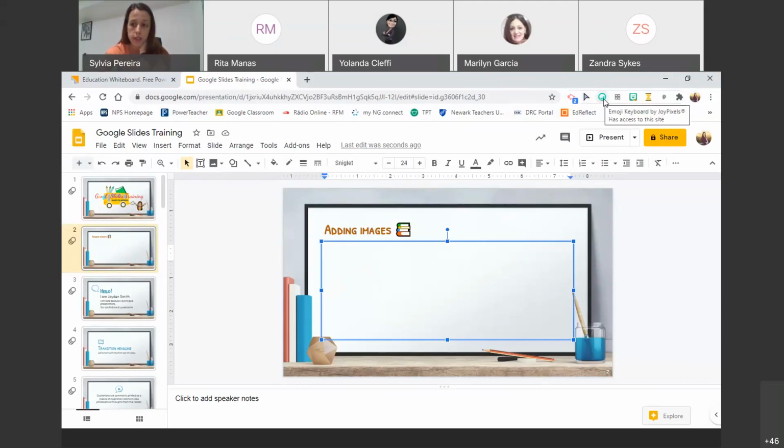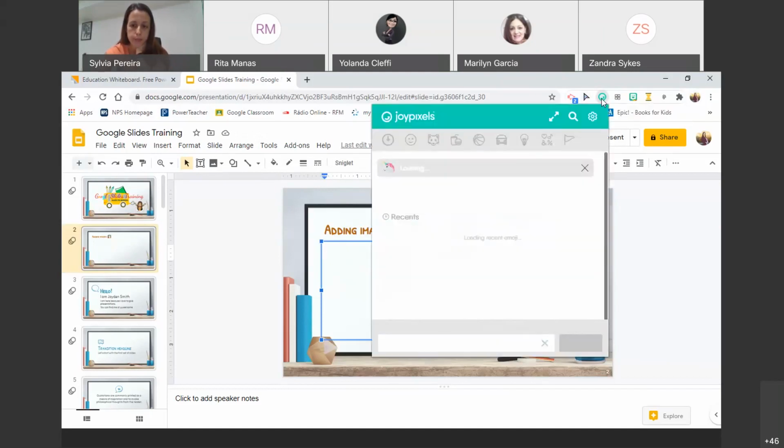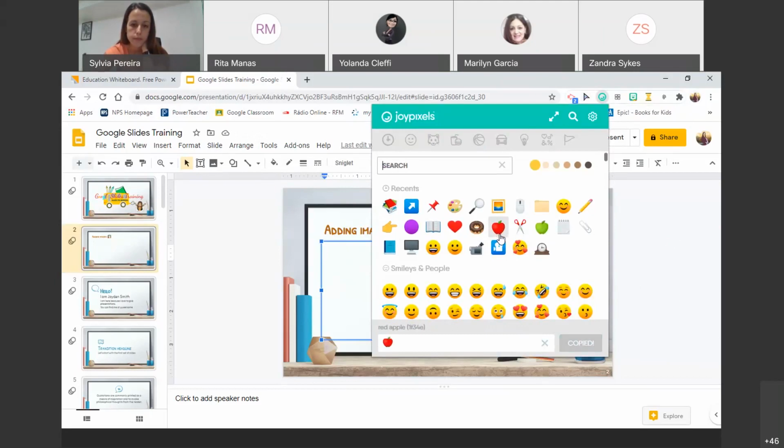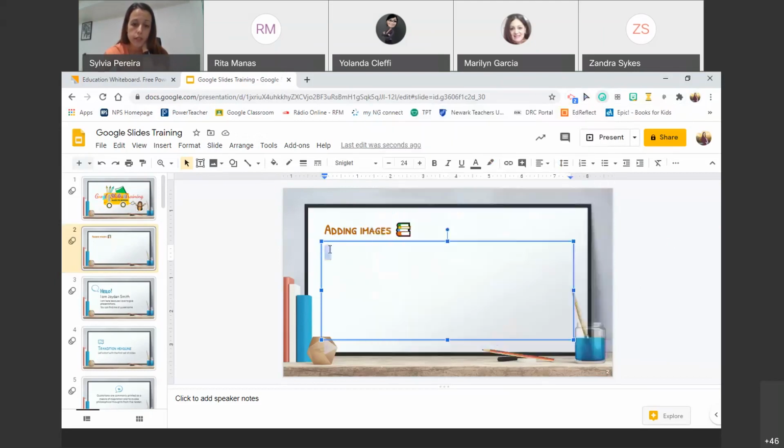I have to click the Emoji Chrome extension so it can pop up. Everybody saw how I got that, right? Now you have to pick which one you want to use as a bullet. So if you want to use an apple, I click my apple. Then I'm going to come here to my text box so that it closes out the window.